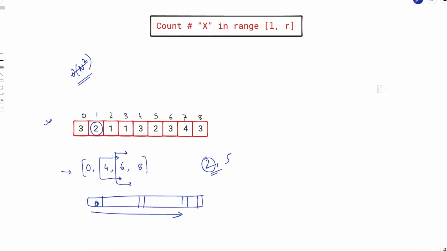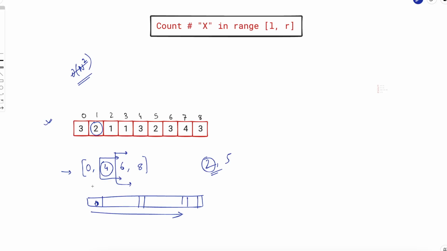So apply the exact same strategy and you will say that, okay, we know that there are 2 elements which are greater than 5. We know that there are 3 elements which are greater than 2. So just subtract these 2. There is just one element which is in between 2 and 5, right? The exact same strategy, but instead of maintaining this entire thing, you are now just maintaining the indexes.